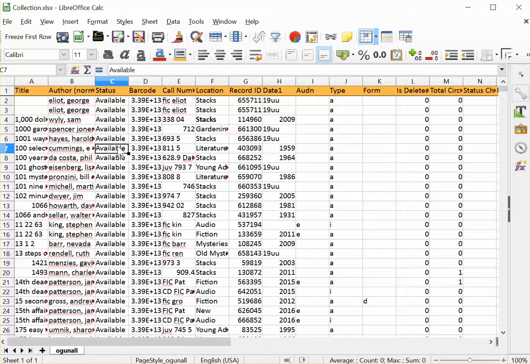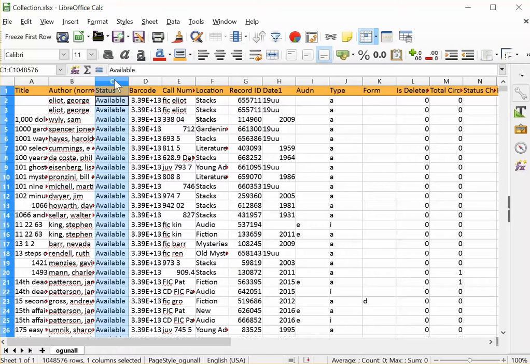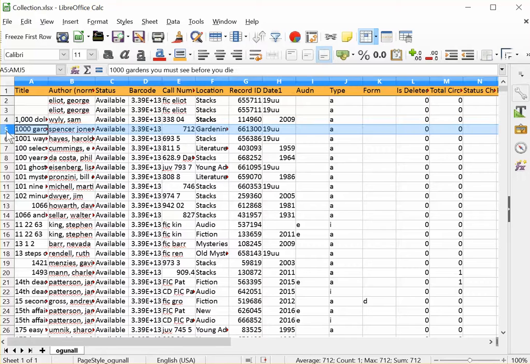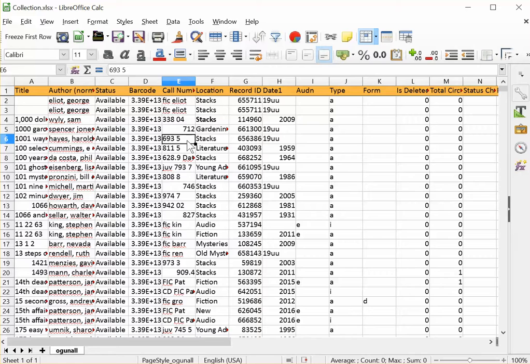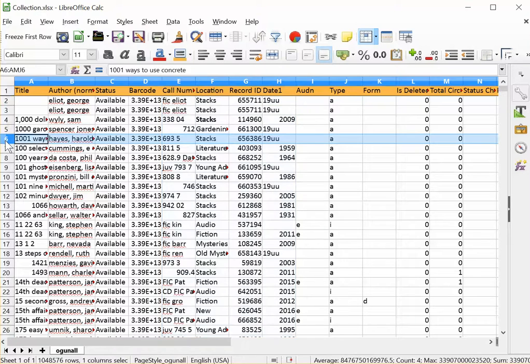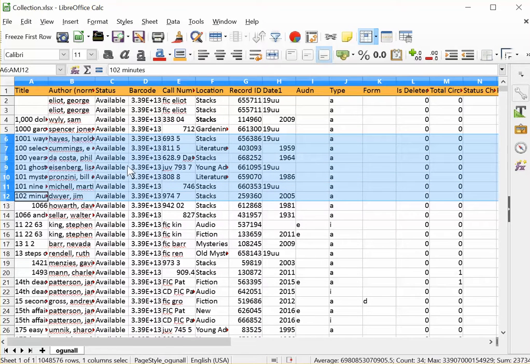We can select an entire column by simply clicking on its header. This is all of column C. We could select an entire row by clicking on the row header. This is row 5. Just like we selected multiple cells by pressing and dragging, we can select multiple columns. Click in the middle and drag across. That's multiple columns. And obviously I can do the same thing with the numbers to select multiple rows. At this point, I can delete these, I can insert new things, etc.